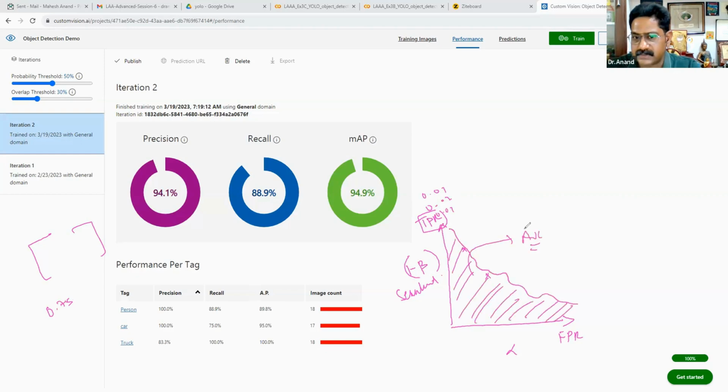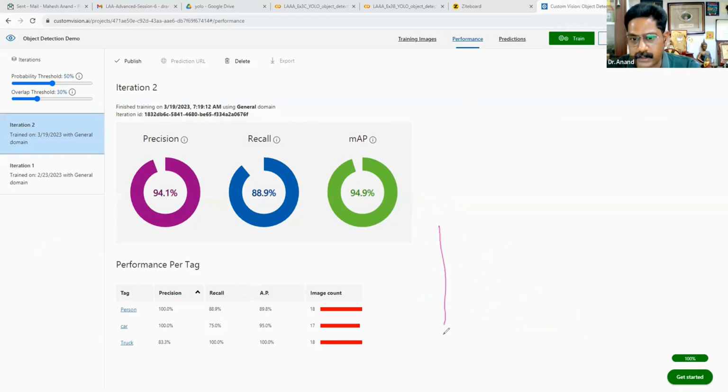So we are all familiar with the AUC score based on the sensitivity versus alpha, or TPR versus FPR graph. Something similar to this, we can also plot. We can calculate the area under the curve for a precision versus recall graph. This is not a usual practice in a classification task. But there is nothing wrong; since it is not a usual practice, nobody is going to stop you from doing this calculation even for your classification task. Even in some of my classification tasks, I have done this precision recall graph.